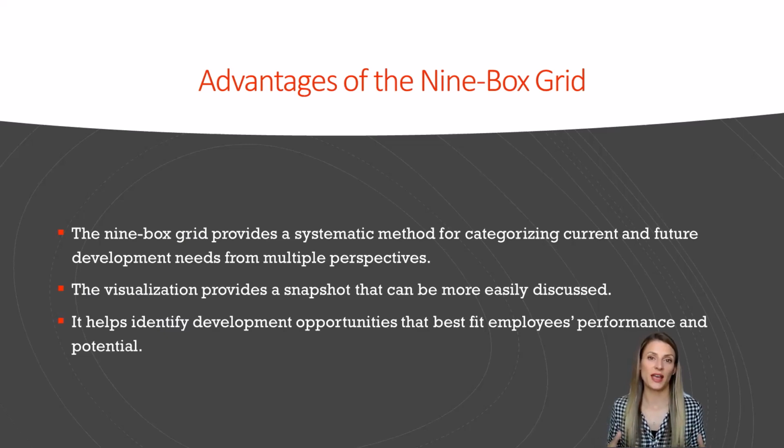The 9-box grid has several advantages, which is probably one of the reasons why it's so popular today. First and foremost, it standardizes the development and succession planning process. It makes it so that each time, each discussion, each rating, each conversation is based on the same information and done in a similar way.